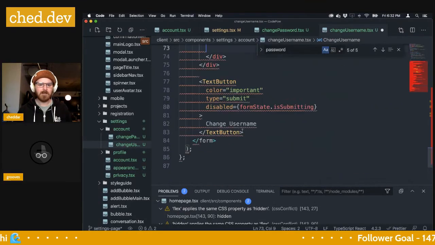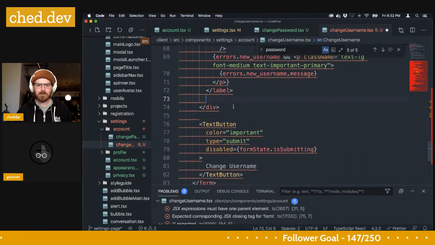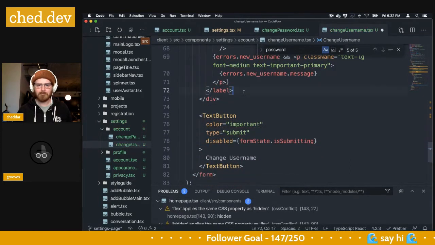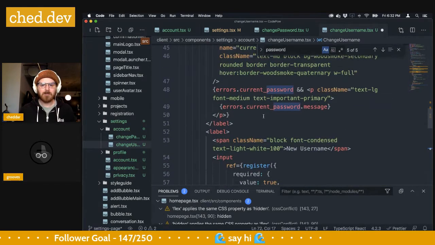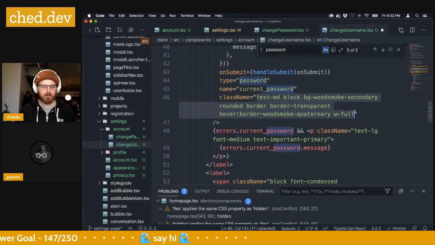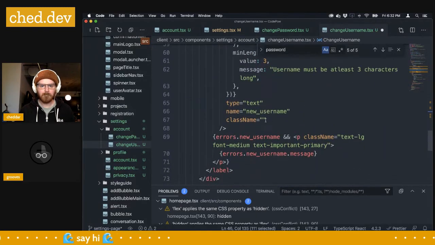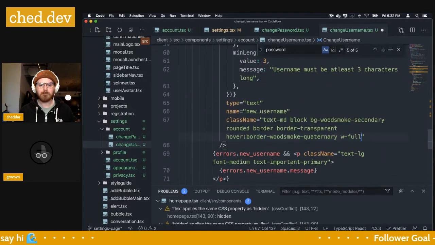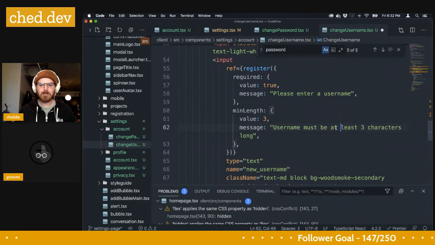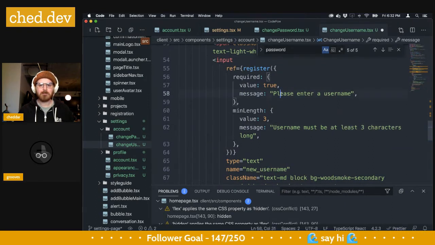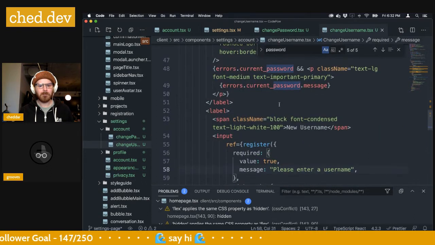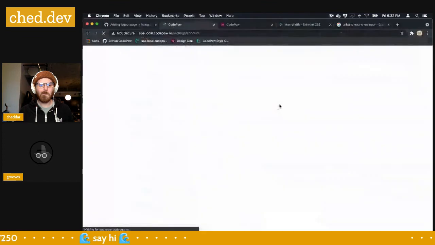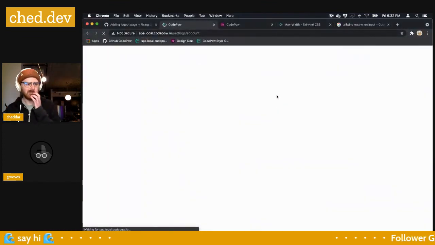I think we want that extra div down there too. Yep. Okay. Let me copy over those class names from here. Username must be at least 3 characters long. I think that's it. Let's see.